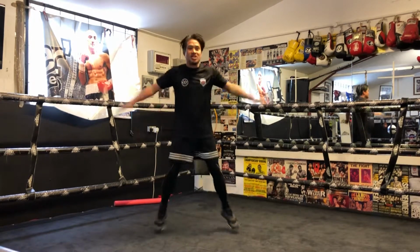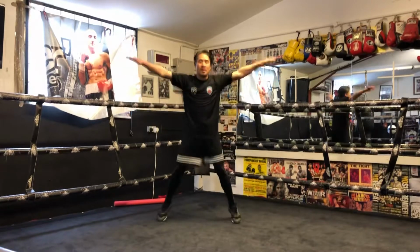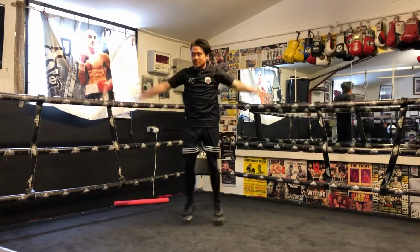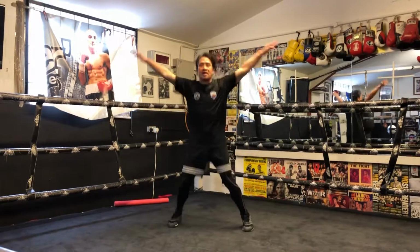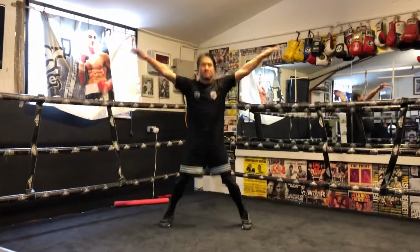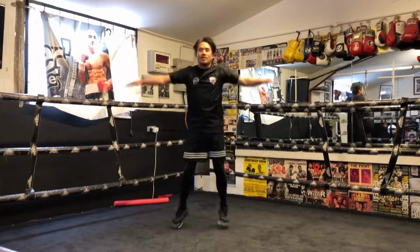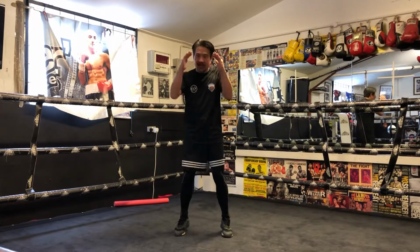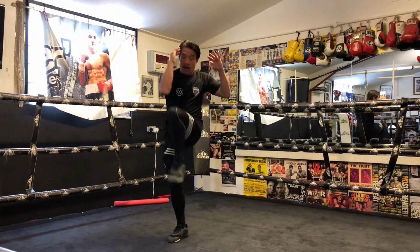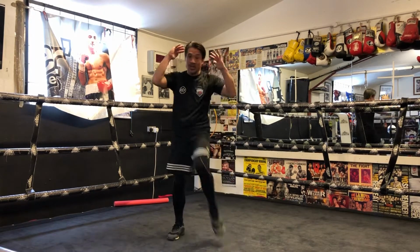Off we go, that's it. Jumping jacks. 20 seconds of jumping jacks. Now elbows to knees, left elbow to right knee, right elbow to left knee. This will engage your core.